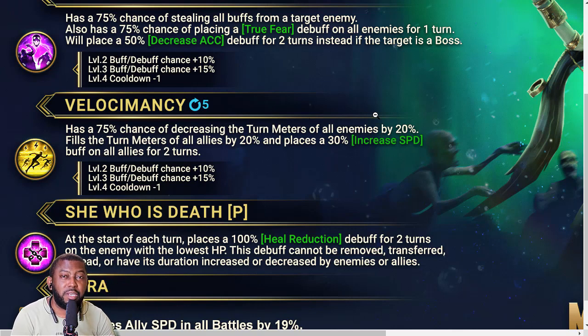I've seen a lot of passives in epic champions, even in rare champions, but this one, 100% heal reduction, it cannot even increase the duration. I mean, not like you intend to increase the duration of heal reduction. You intend to place it again before it falls off, right? So who is coming into battle trying to increase the duration of heal reduction?